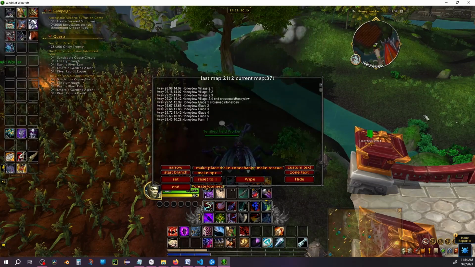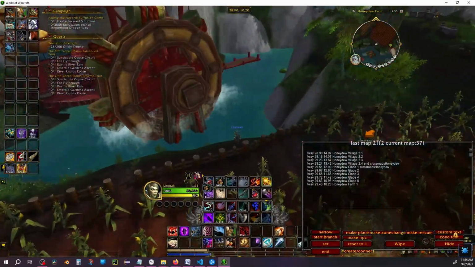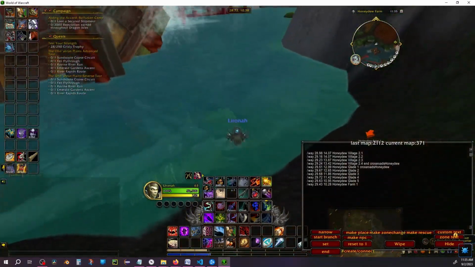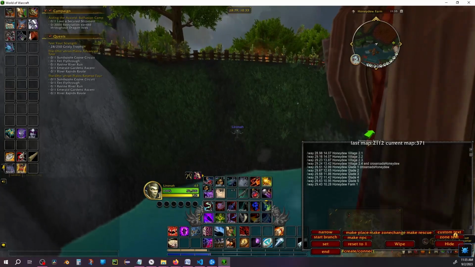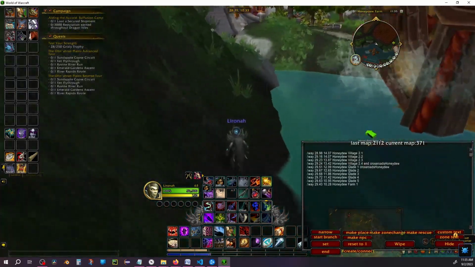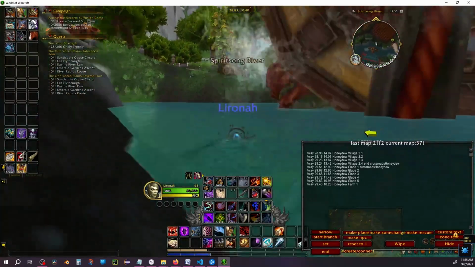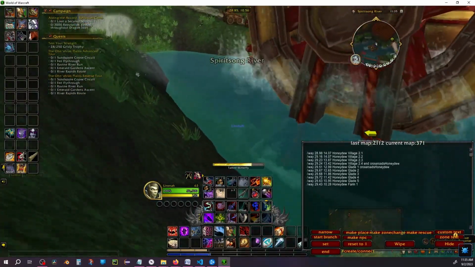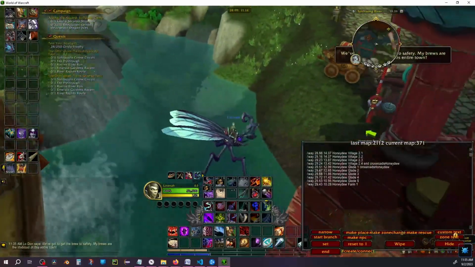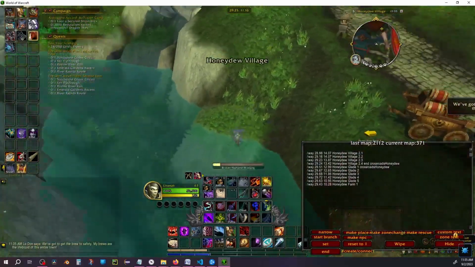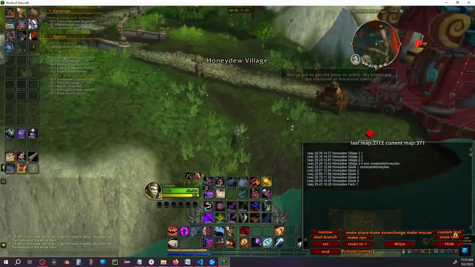Okay, so let's move on to some of the other neat features that we've got. Say for example, you're walking along and all of a sudden, oh no, I'm in the water. And you can't get back up the way that you came. For a sighted user, that's no problem. We just take a look. Oh, there's a path right there. But if I'm blind, I could spend an hour trying to get out of here. So what you'll want to do is find a spot where they can just walk up without having to jump over anything. Make sure that you test it while you're not on a flying mount.